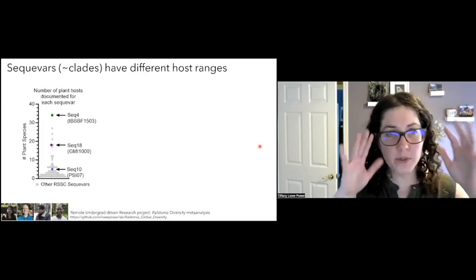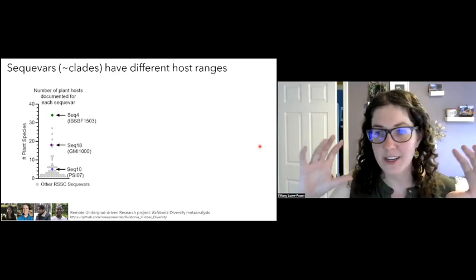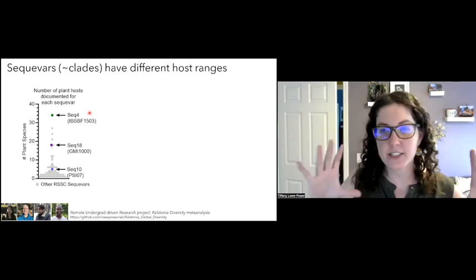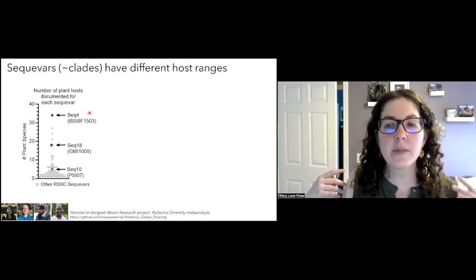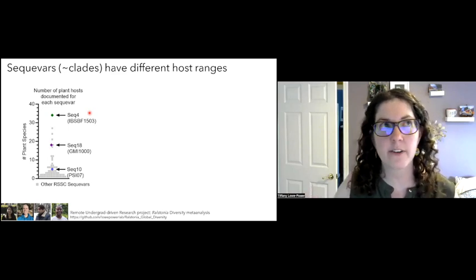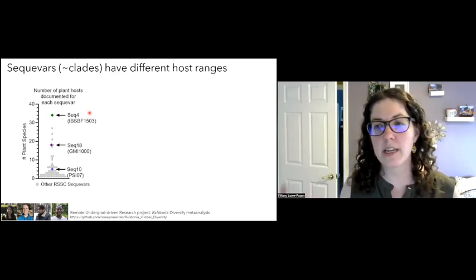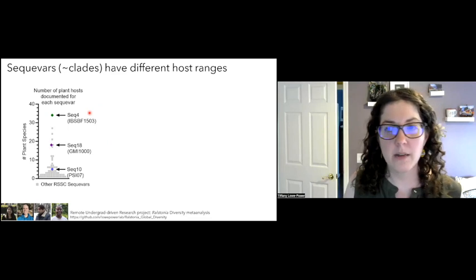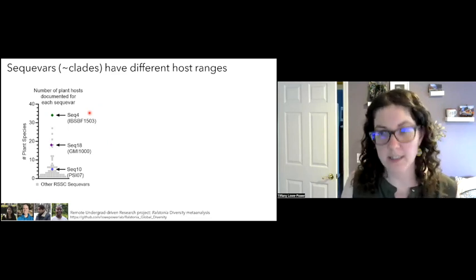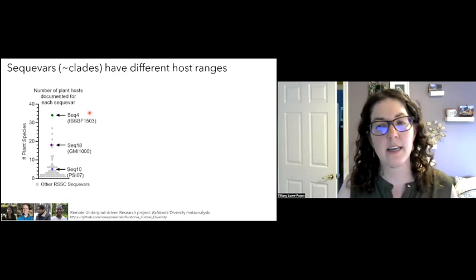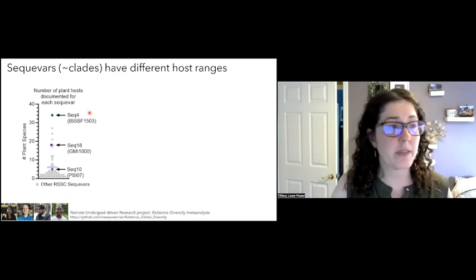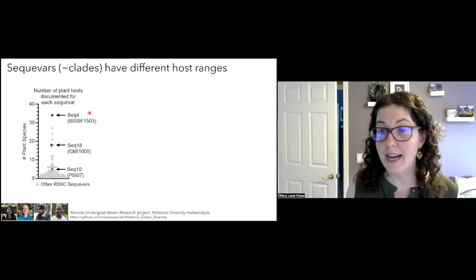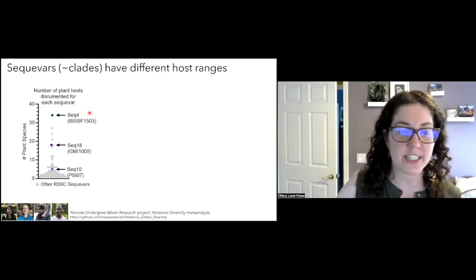So something else that we're starting to get to understand in terms of host range for Ralstonia is looking at the literature database. So we can look at the database and get some estimate of what are the natural hosts where a given Ralstonia group has been documented to have been isolated from. This is still imperfect data. It's going to have sampling biases. But it's also huge data that, keeping into account those biases, we might be able to see some patterns and at least develop hypotheses for future studies.